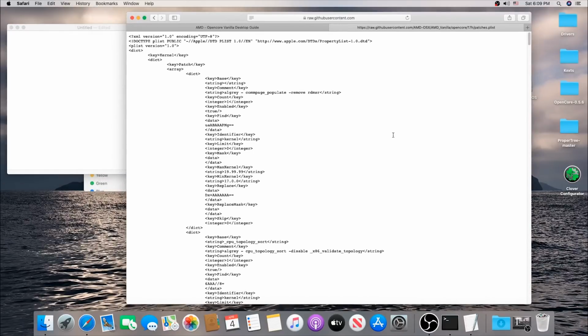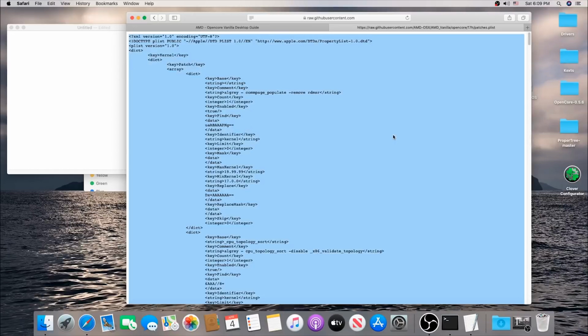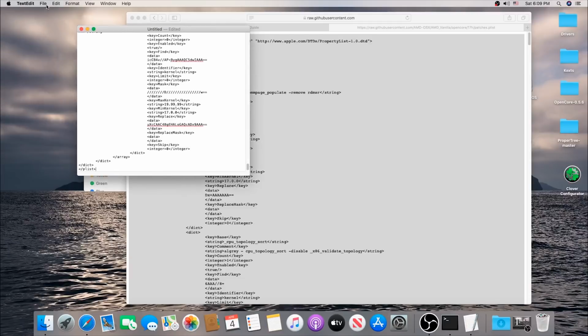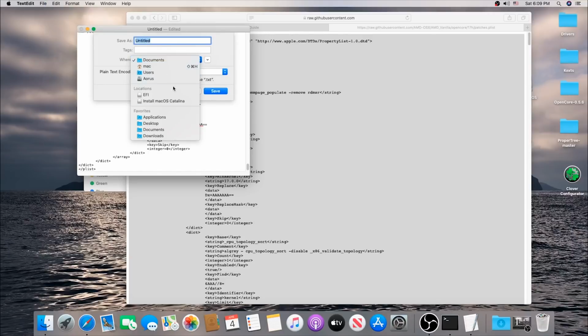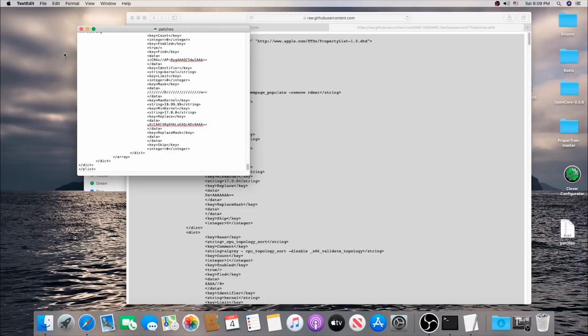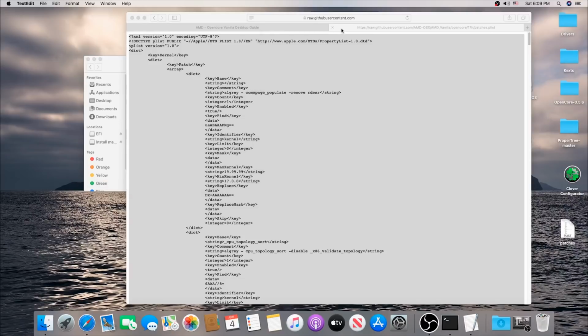And then let's grab all of this, copy, and put it into here. All right, then we're going to go File, Save, and we're going to save it to the desktop. And we're going to name it Patches.plist. Okay? And it says, do you want to use text.txt? And I say, no, I want to use plist. All right, so that's done.